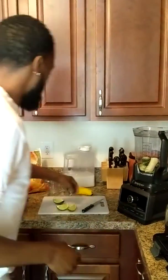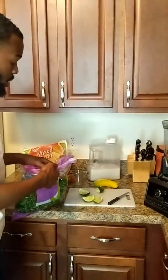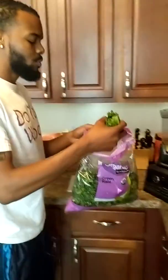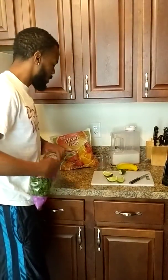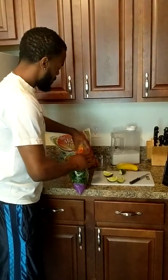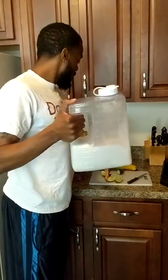So got rid of the lime, got the cucumbers, bananas. Now go to the kale. When I say a handful, I know people have different size hands, but just put a reasonable amount. Like, just don't go crazy. If you have too many vegetables in your green smoothie, it's gonna be nasty. We don't make nasty smoothies over here. We want our smoothies to taste good. So I got a good amount of cucumbers, kale. You know what I'm saying? Got all these vitamins going on. Keep my vegetables fresh. And then we got the hemp milk.